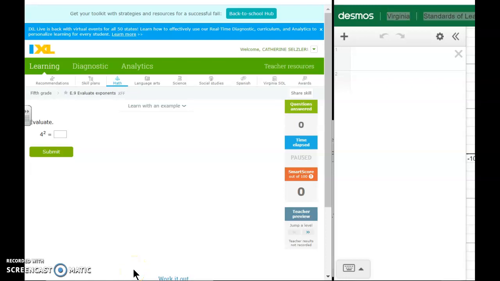All right, for some of those of you that were having trouble with your IXLs from last week on exponents and square roots, I wanted to show you a way that you can help yourself with this. So remember that exponents tell us to multiply the base number, the number that's written bigger, as many times as we see in the exponent. This tells me I'm multiplying 4s, and I need 2 of them. So this is 4 times 4. And maybe you just know 4 times 4, and you type in 16. But maybe you don't remember and you'd like some help.